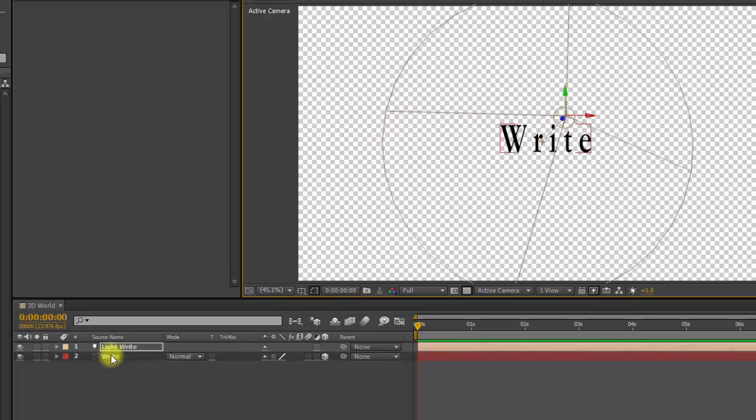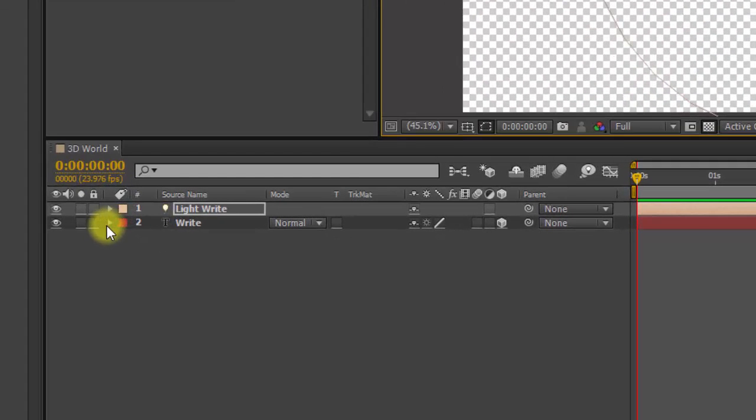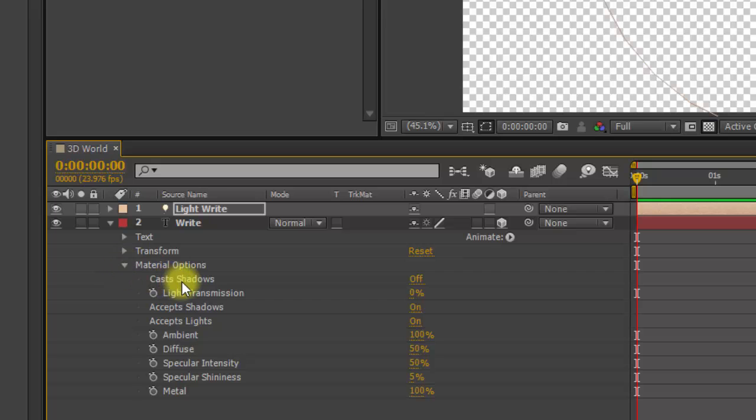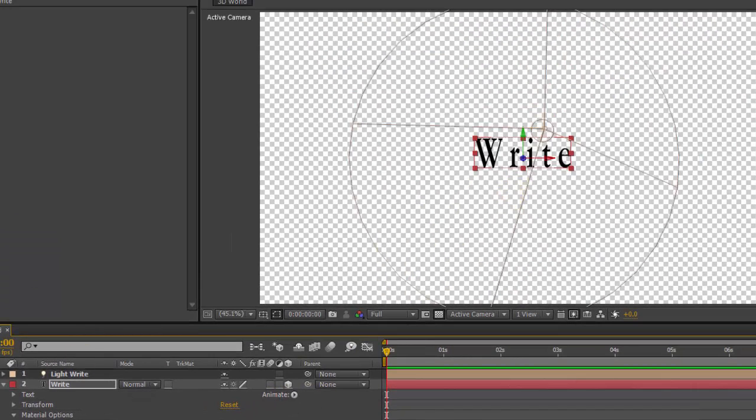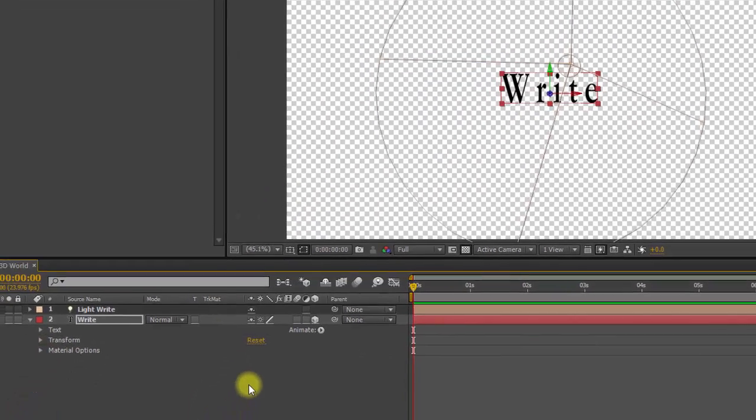In order to create a shadow or cast a shadow or any type of shine, we have to go into our properties and go down to material options for our text layer. We're going to look at this again a little bit later, but I just want to look at the first one, and that's cast shadows. I'm going to go ahead and say I want to cast shadows. Okay, so I've put that on, and still nothing has happened. You're probably wondering why it hasn't happened. Well, it's because it's got nothing in the background yet to apply it to.